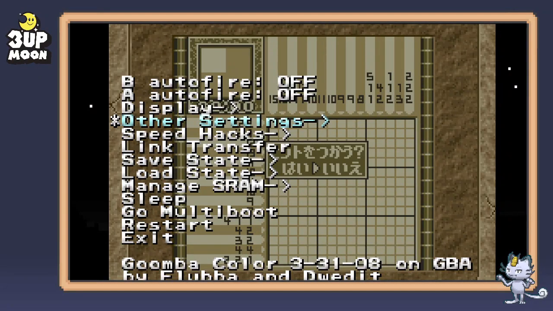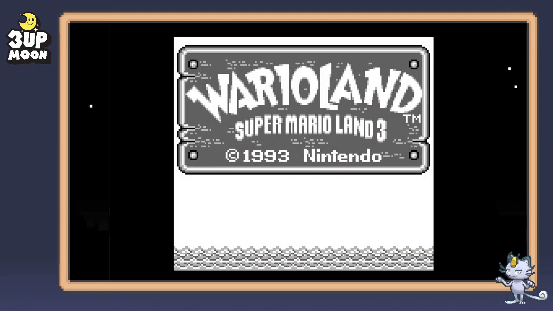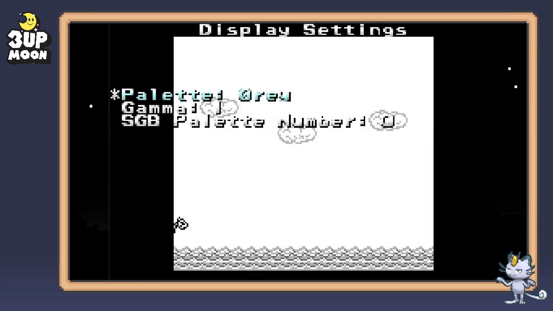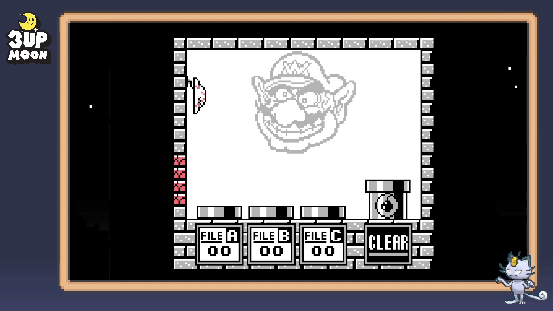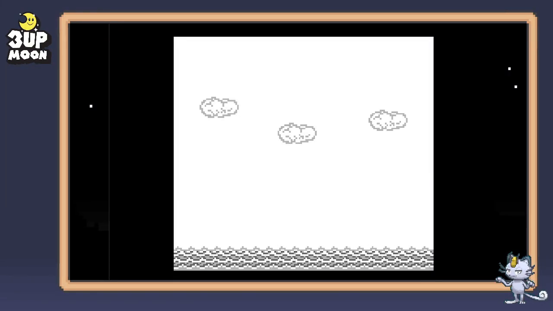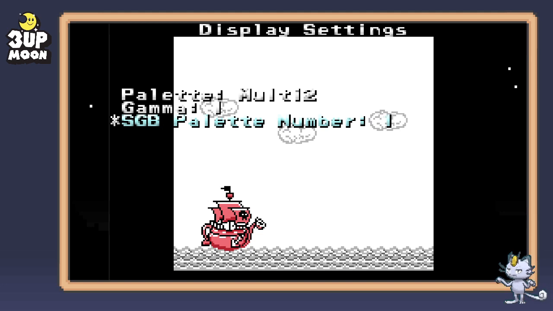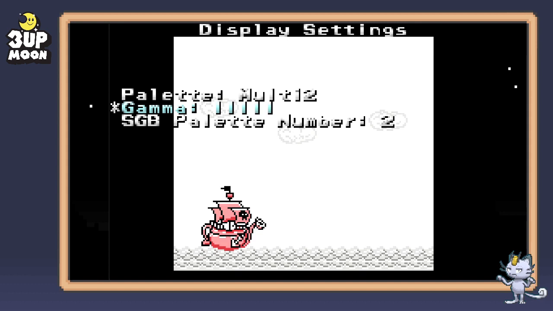I don't think I'm gonna spend too much time on Picross. Let's give it a shot. Let's also think we can change the palette. Add some color. Okay, cool. Or is it just not changing? Oh, we can really mess with the gamma. Nice.